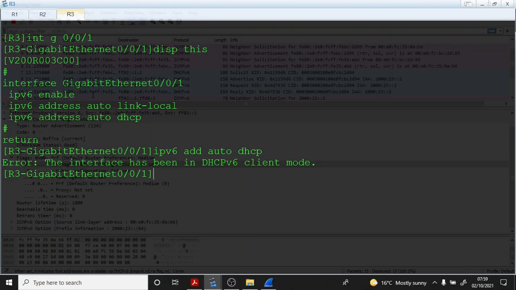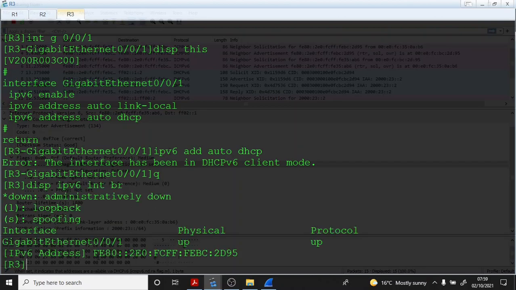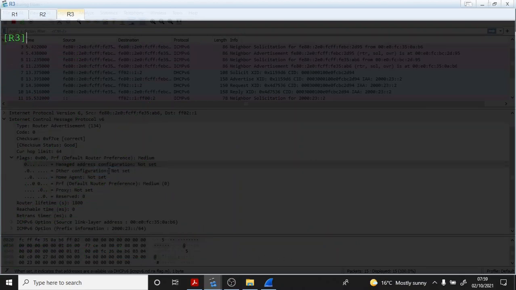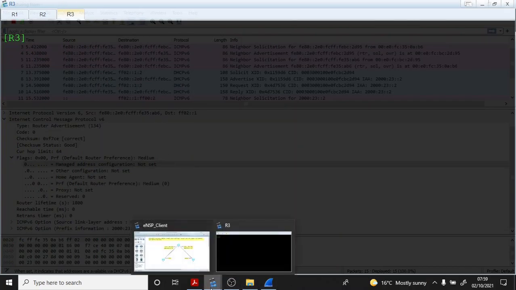I'm just wondering why we have not received an IPv6 global address. Display IPv6 interface brief. We still don't have it. Okay. Let's just continue, and then we will see how to get around that in a short while.